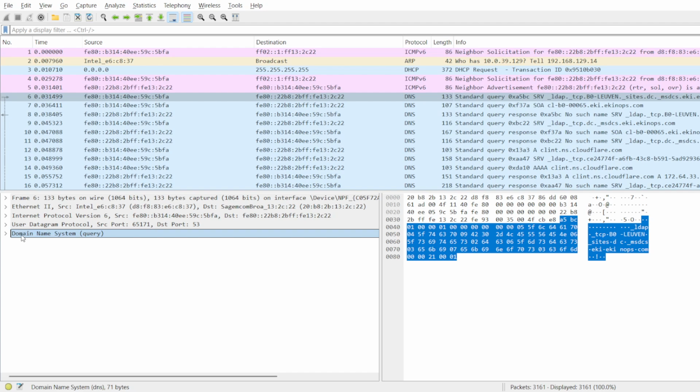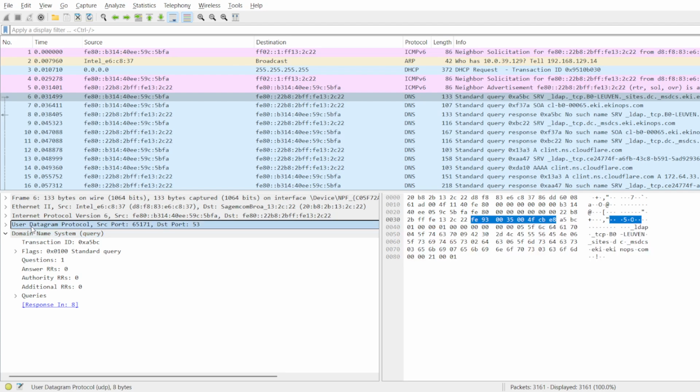So that application is called the Domain Name System, right? It will put all the parameters pertaining to the Domain Name System, and it will give it to the transport layer, which is User Datagram Protocol. It's not a reliable communication, right? Domain Name System also uses TCP, but User Datagram Protocol is the most used one. Here it says the source port is 65171, and the destination port is always 53 for DNS queries.